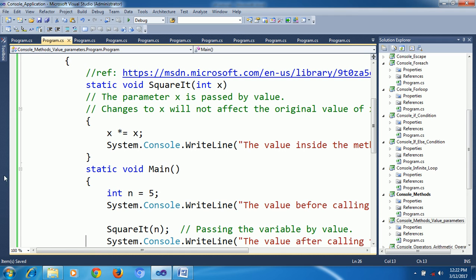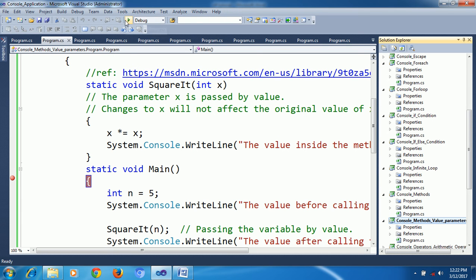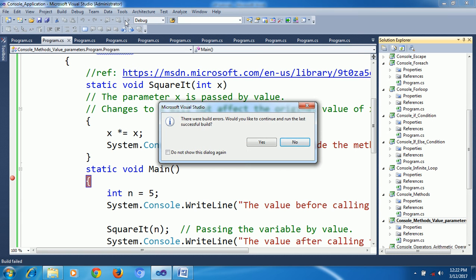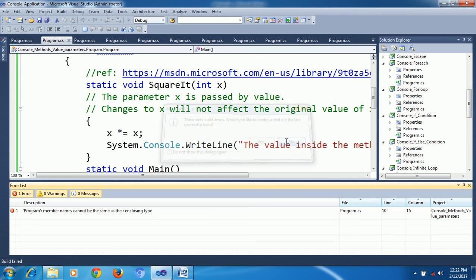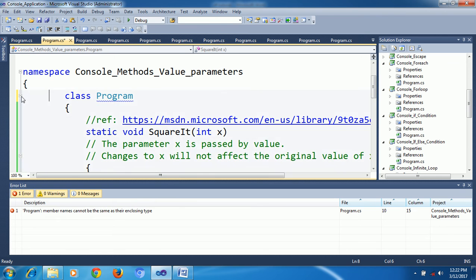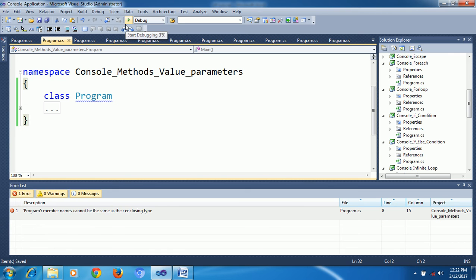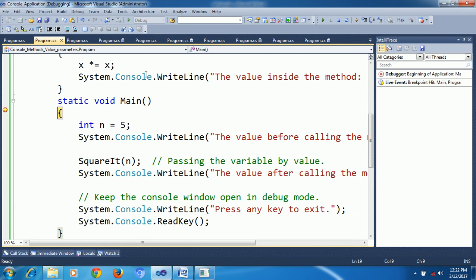My starting point was this. Method. Okay, it came to the main method.